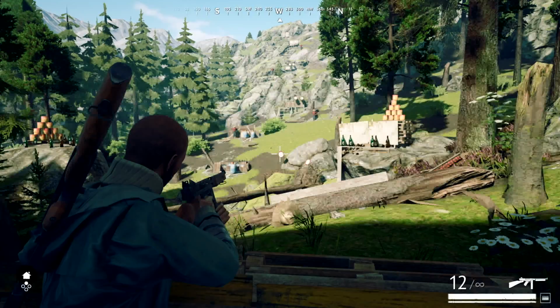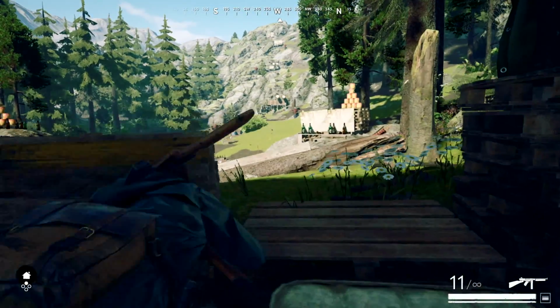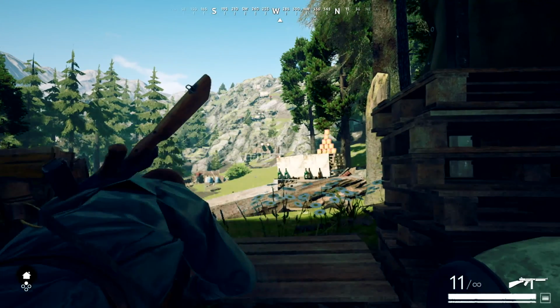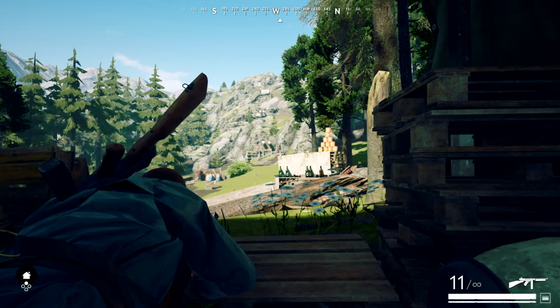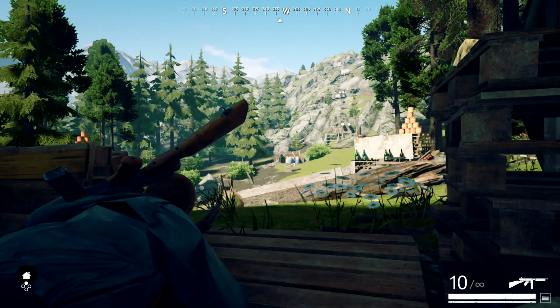You don't always have time to aim down sight and spray other players. So in order to control recoil, you can actually crouch down or go prone. That will dramatically reduce the spread of your bullets and make the crosshair definitely a little bit smaller.